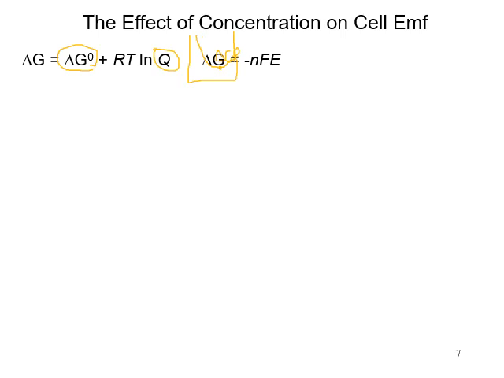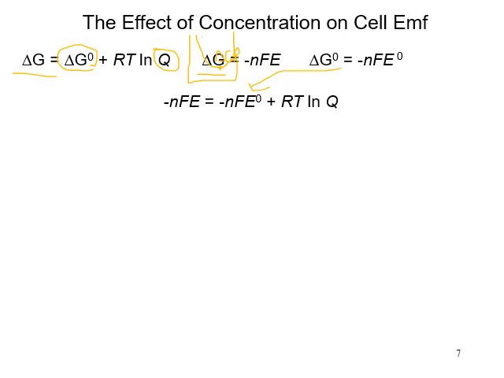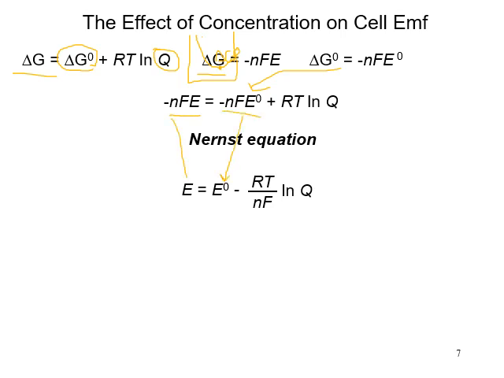If we know that both of these are equal to delta G, we can set them equal to each other. And you see now this minus nFE without the naught went right here. This guy went right here. We're going to have some fun rearrangements. Now, if this is E and this is E naught, that's what we're putting right in these spots. This looks a lot like that other equation that we just used. Putting in all these constants, we're going to get something that looks a lot like those other ones, except now, instead of E naught on the previous slides, we have this one.